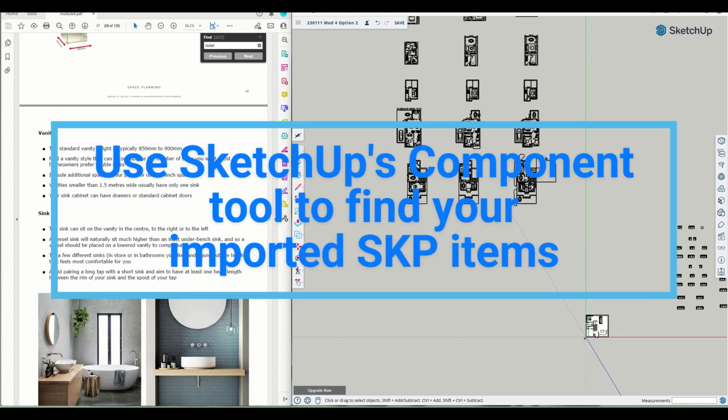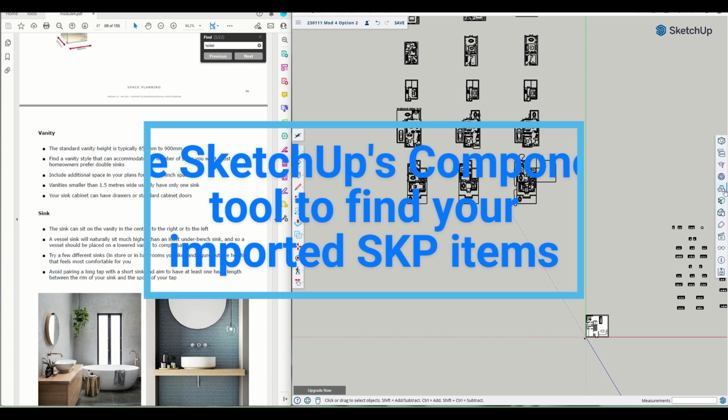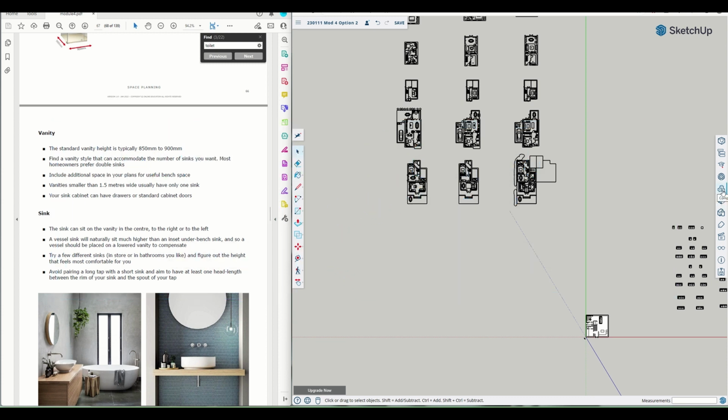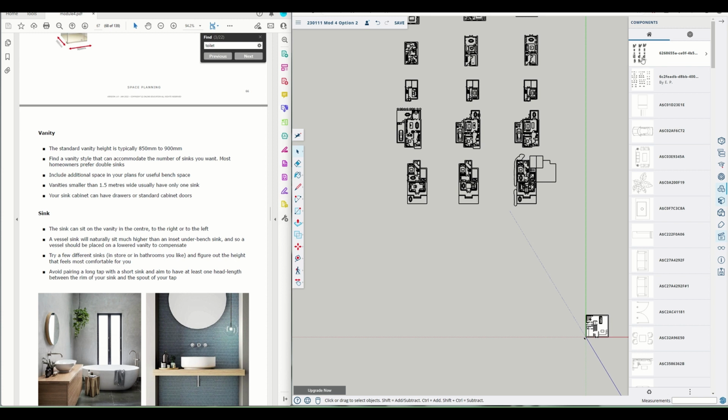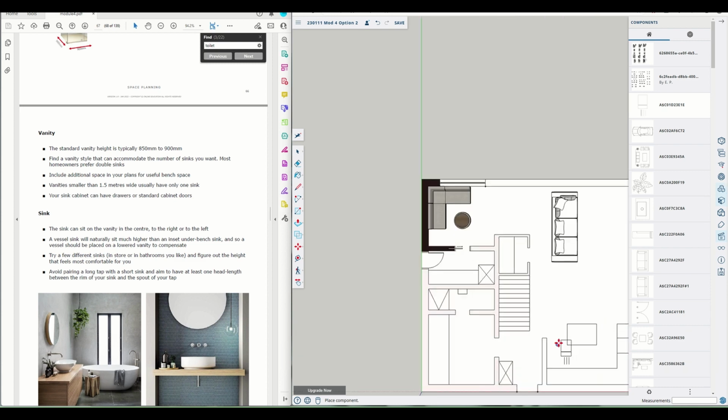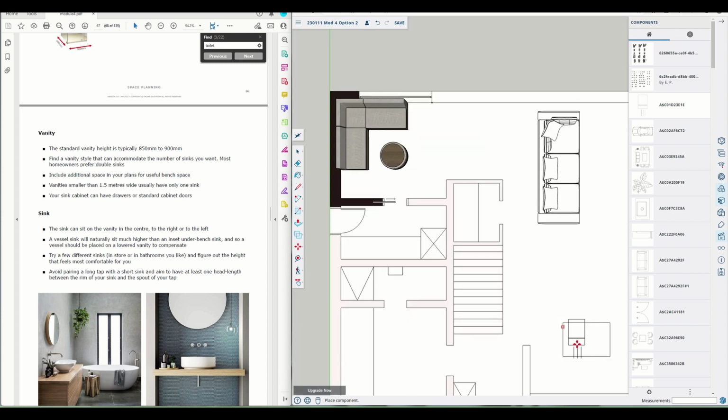Also, once you've imported this SKP file, you can go to components on the right hand side here, and it's also dumped in all of these components here. So this is the sink that I want here. I don't necessarily need to explode it. Not every item in these floor plans has come out, but some of them have. So we can go through this components list first and insert everything to begin with.